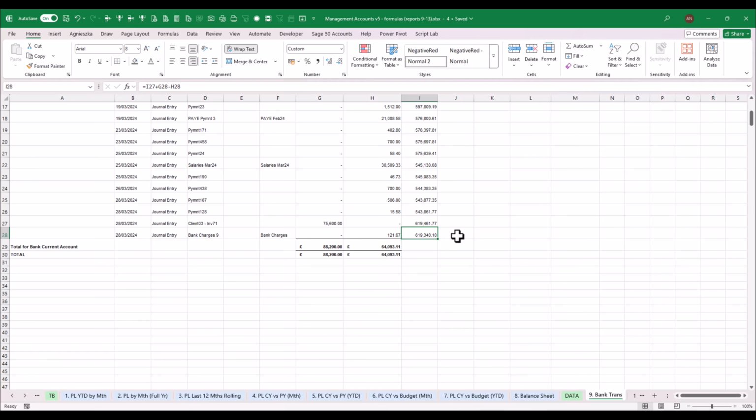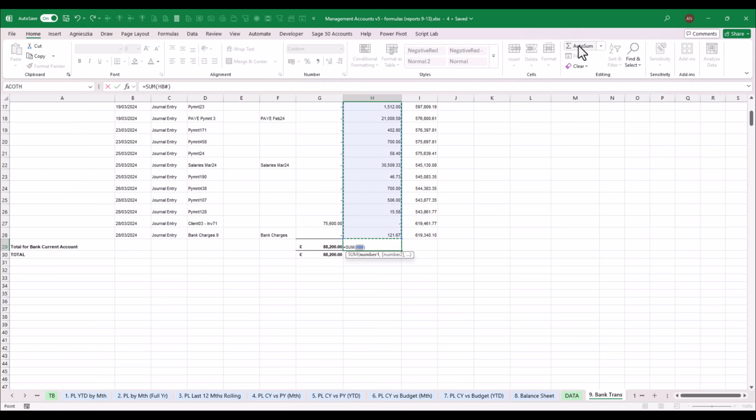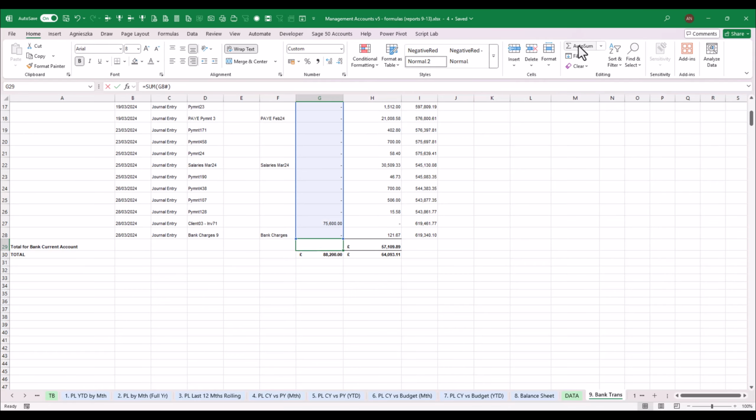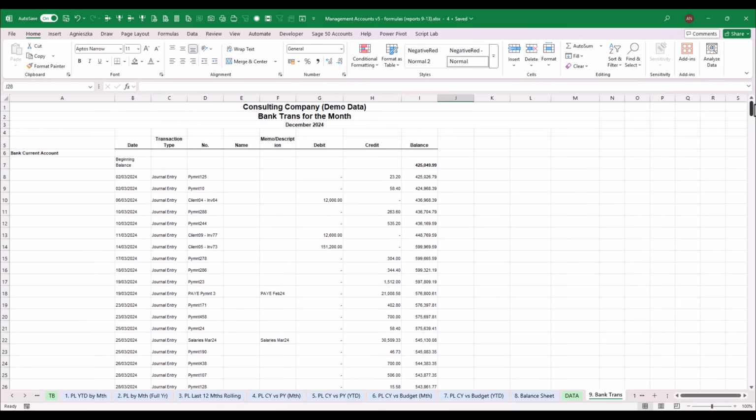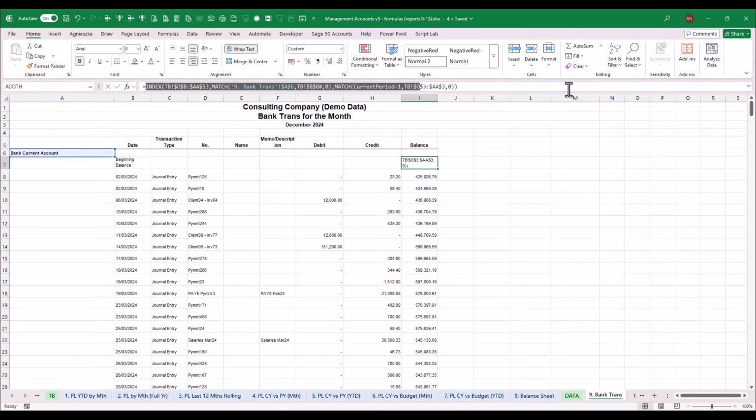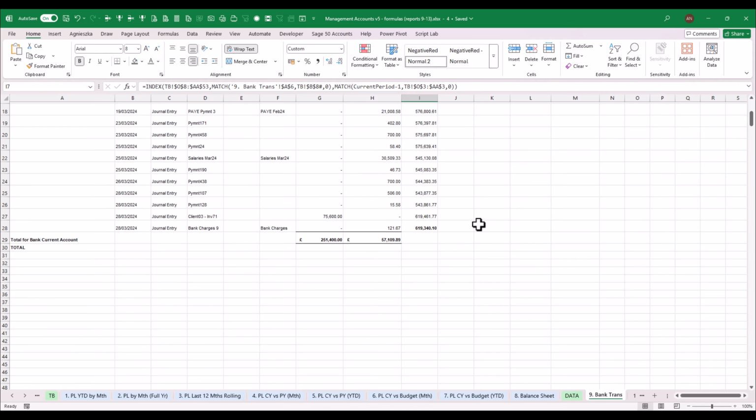And I just want to also double check these. Okay, these should be sums, also dynamic. This, I'm not sure what this is. I don't need it. And I want to check this closing balance as well against the trial balance. I can actually use the same formula. This will be checked to TB.